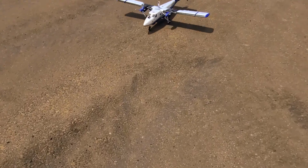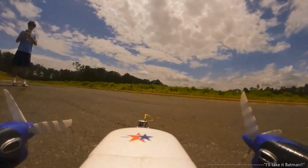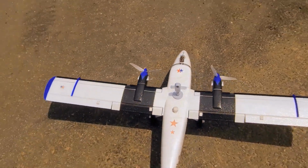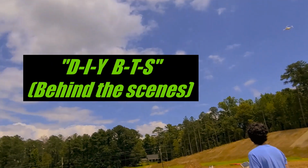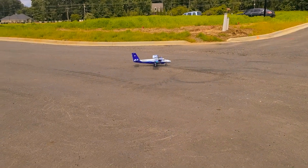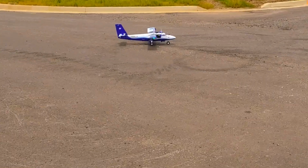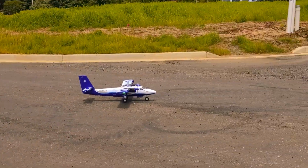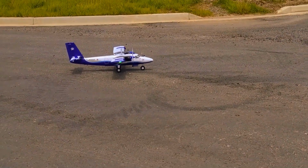Not the best of landings, but all right, let's try her again. That's okay. It's all practice. No worries. I got a few batteries. You got a few. We're good.